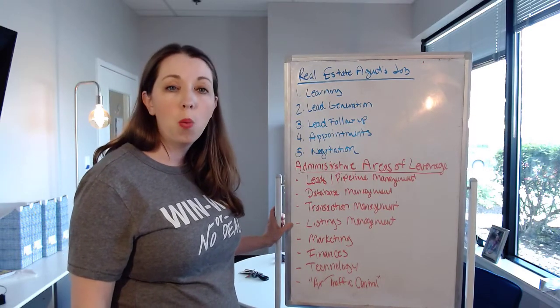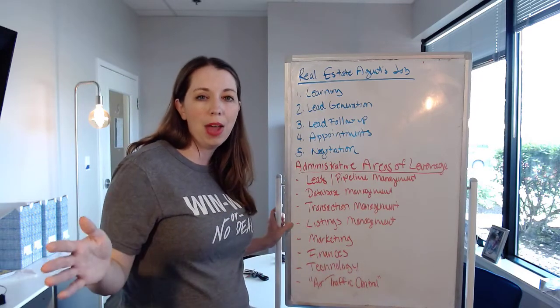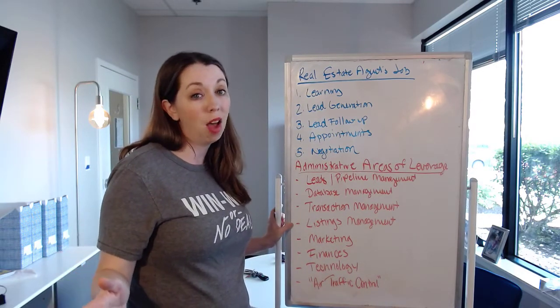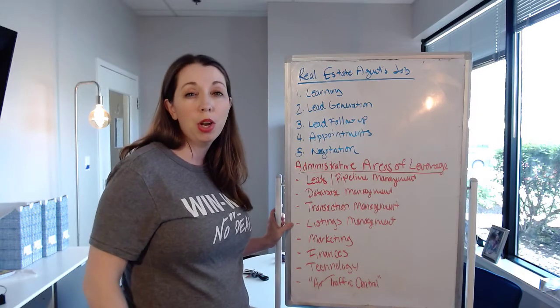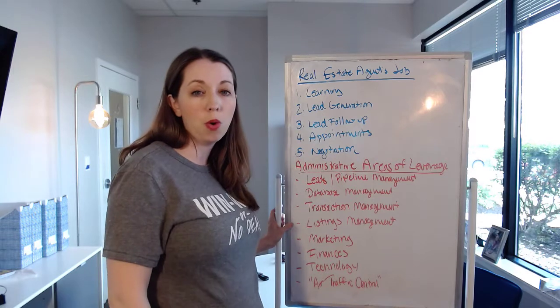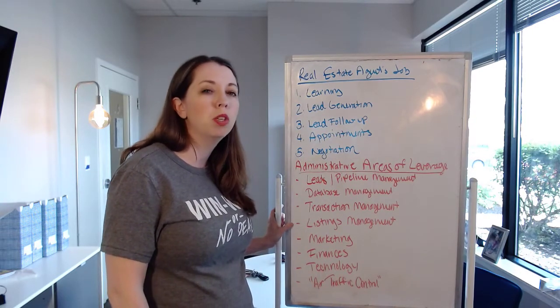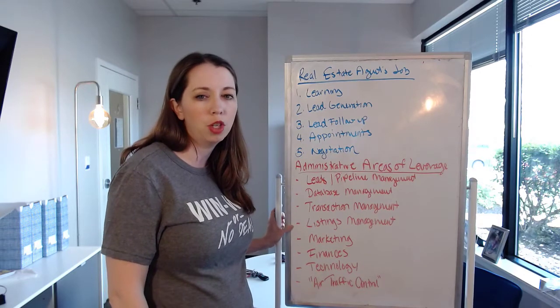Listings management. What are the things that the admin can do after the agent takes a listing? And honestly, it's a lot. And frankly, even before the listing, can an admin help the agent prepare for the appointment and get everything in line in order to make sure it's done perfectly? There's a lot. Listings are something where there can be truly a ton of administrative leverage.